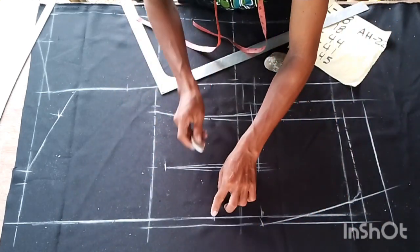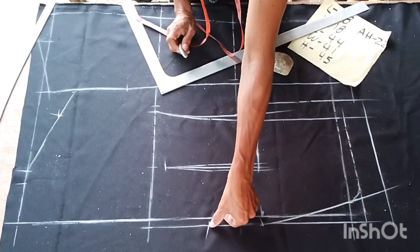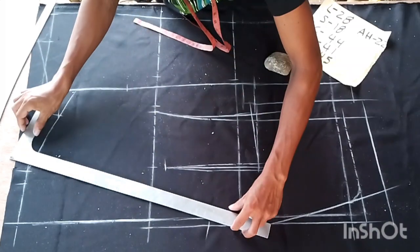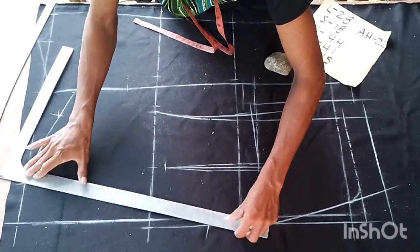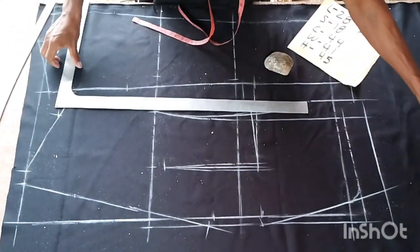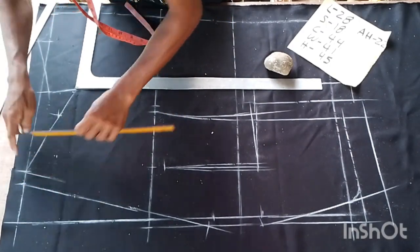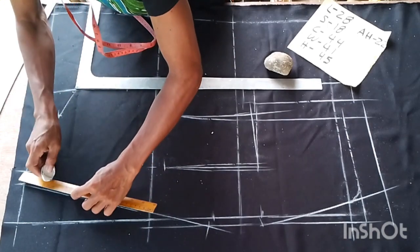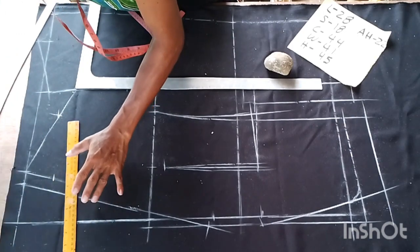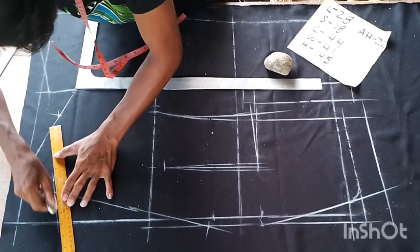And then the fold above the buttons at least 1/4 or 1/2. Then this point, connect this mark. Now, and then this point, this mark, mark a line down at least 2 1/2 or 3 inches. It depends on you guys, if this is a high collar or low collar. So this is a semi high collar.